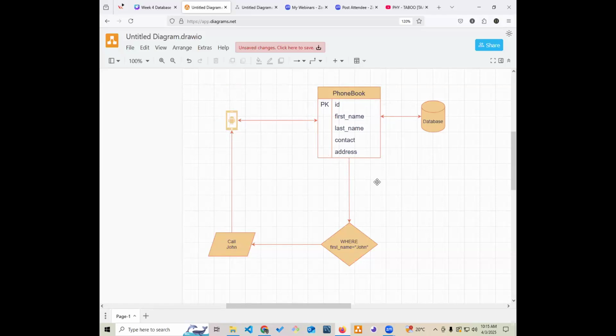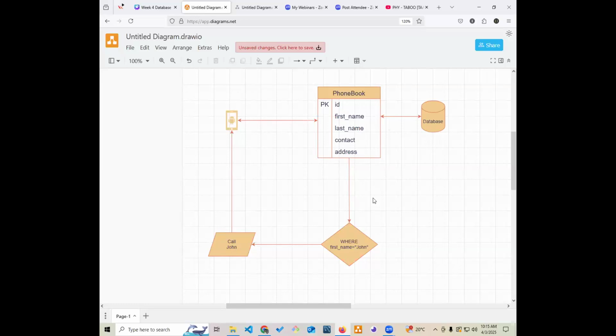But in an instance where the names are not alphabetically sorted, you need to go through the pages. Let's say you have maybe 1,000 contacts, right? So you need to go through each page until you locate John, right? So that kind of search is what we call sequential searching. And the database has a way of improving the way you can perform such searches, such that the query performance is improved. And that introduces us to today's concept of what we call indexing.